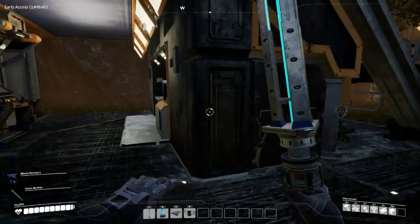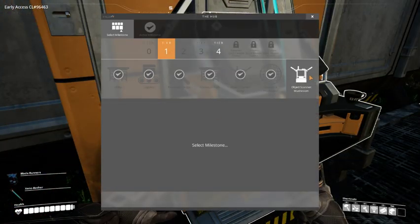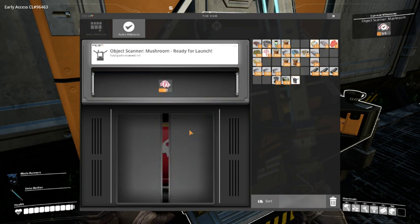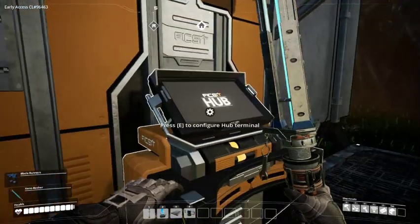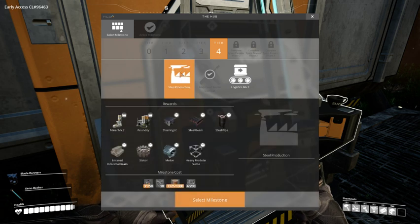Alright, well, let's check out the hub really quick. See, we have this new tier, a new mushroom? Oh, I guess the bacon technically is a mushroom. Here. Send it up. It should be like 2 seconds that it flies back. Did it even do anything? I don't even think it had a timer. I think it literally just added it right away.